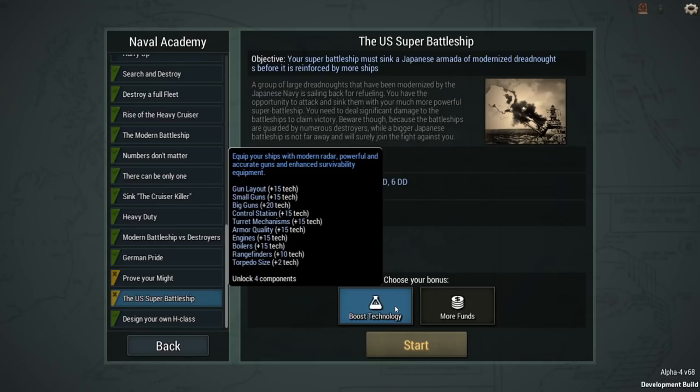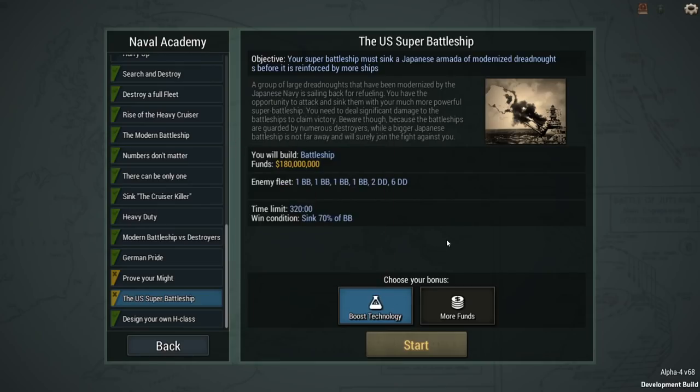Welcome back, everybody. Time for some more Ultimate Admiral Dreadnoughts, and we're going to go back and revisit one of the new Naval Academy missions that I previously took on and didn't do so well at. There has been an update to the game that has fixed some of the most common complaints about the lack of damage being done by the big guns after the Alpha 4 update.